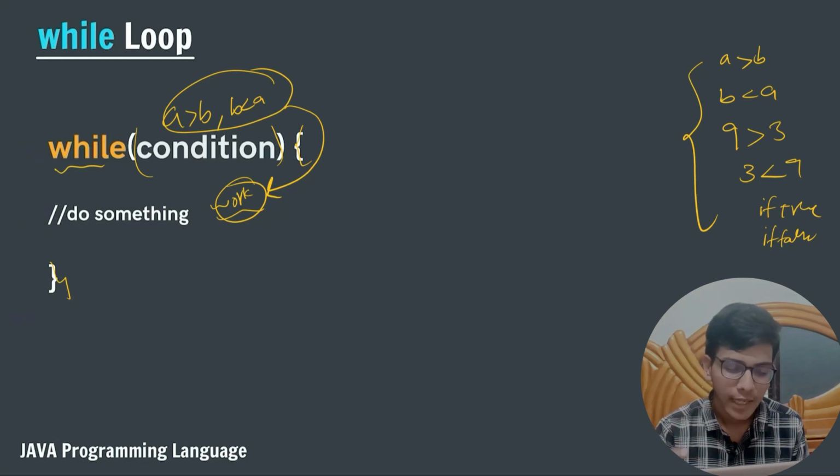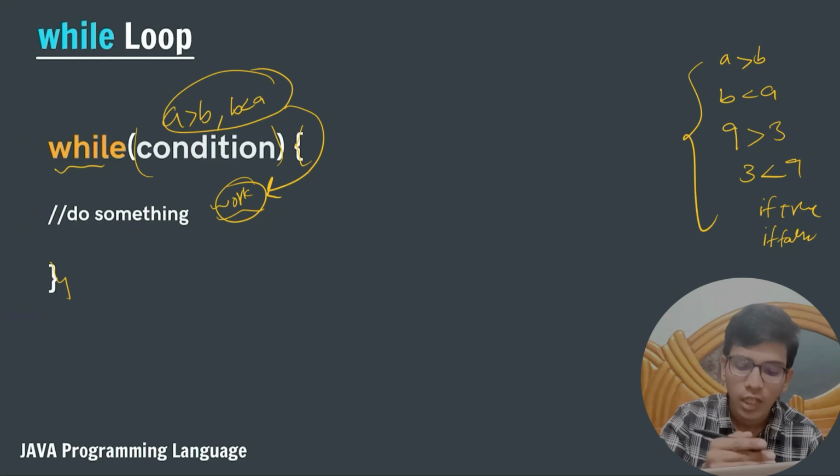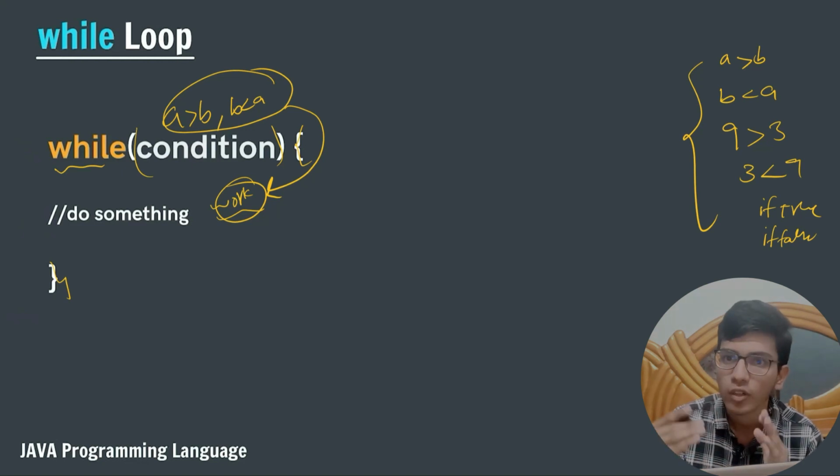Let us do an example problem to understand the while loop even better. In the previous question I told you that printing System.out.print hello world 10 times or 100 times by copy paste is not logical, and it is not an efficient way to do that. So for that question, let us use a while loop and print hello world 10 times.